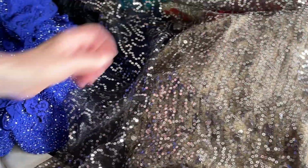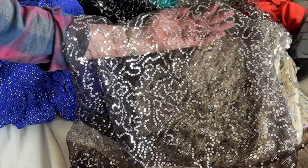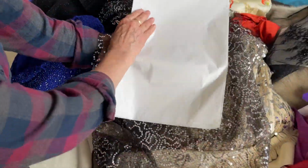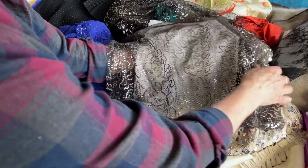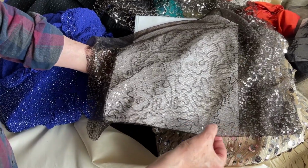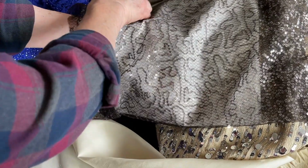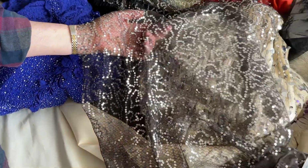Something else to worry about when you're working with beaded lace is that when you put the right sides together to sew your garment, you do risk beads catching on each other. So the trick I like to use is to just put a few pieces of tissue paper between your work once you get everything cut, and then you can sew your seam and then just peel away the tissue paper when you're done.